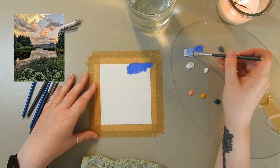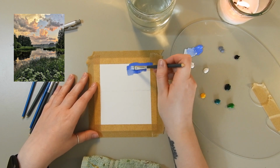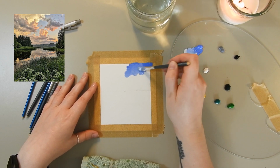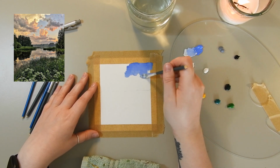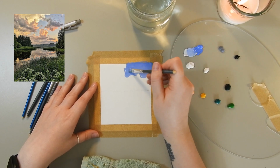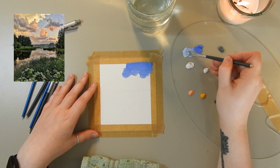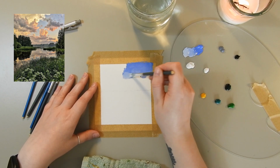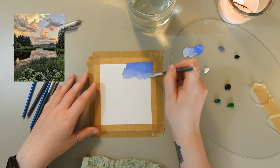So the start of this year was very full on in terms of coursework and assignments and just getting through everything, which inevitably means that I don't have as much mental space. I mean, I could still force myself, but it's not fun then, and I don't want to make my art practice not be fun anymore, because then I wouldn't want to do it ever, even though it is my job.